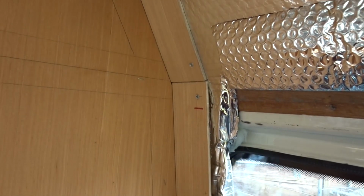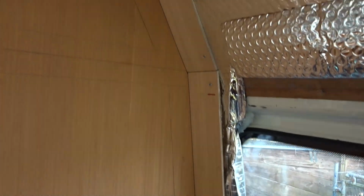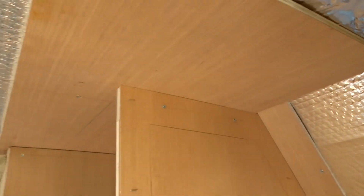Now, scribing. I've had to make 3 partition walls so far, scribed into the curve of the van. My preferred tool, I'm not particularly good with the jigsaw, but I think you can see that line there is scribed as well as it needs to be, all the way up the top.